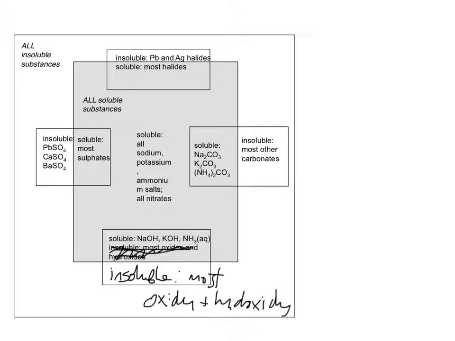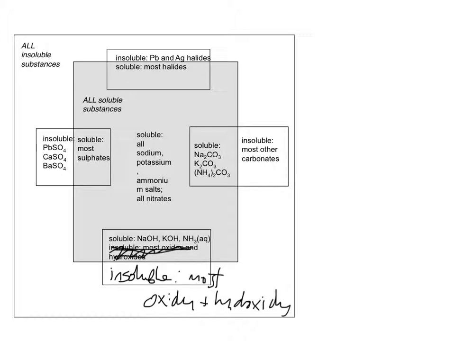So let's nominate a substance. Let's say lead chloride. So a chloride is a type of halide because chlorine's in group 7, which is a halogen. So its ion is chloride, hence halide. So lead chloride. Let's see where we can find it. And yep, it's up here. Lead halide. So lead halides are insoluble. So lead chloride is insoluble.